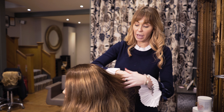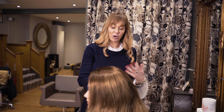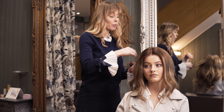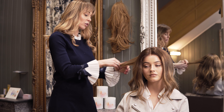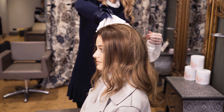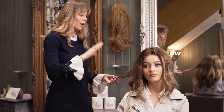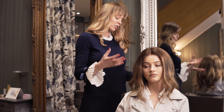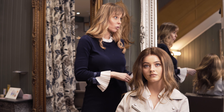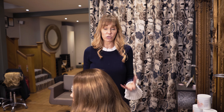With human hair, some of you might think: 'I bought a human hair unit online for £70, blow-dried it, and it went knotty and horrible.' You probably bought a unit that has some human hair but isn't 100% human hair. When it gets very knotty and catchy and can sometimes smell chemically, that won't be 100% human hair. In the industry, companies are allowed to advertise a unit as 100% human hair when it actually isn't — it can contain heat-resistant synthetic fibres. That's why coming to someone like ourselves and our partner Glory Locks means you know what you're getting, what you're paying for, and you have the versatility to truly treat it as your own.